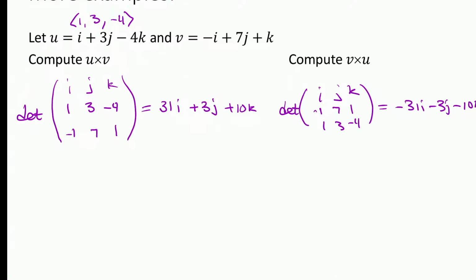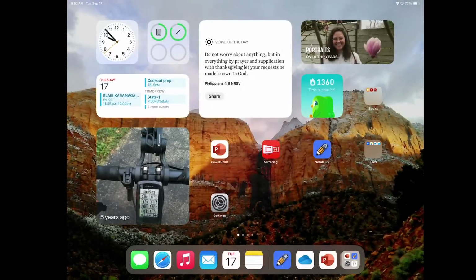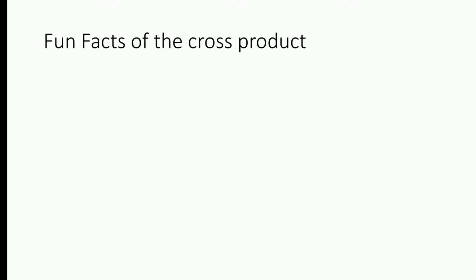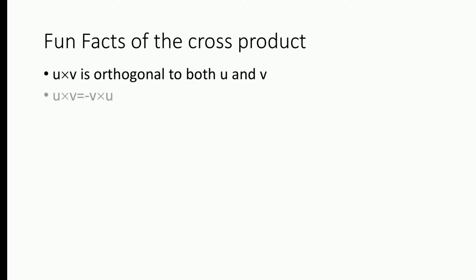All right, let's go on to some properties of the cross product, because I know that if you know the cross product, you want to know some fun facts, don't you? So fun facts about the cross product. Number one, u crossed with v is orthogonal, perpendicular to both u and v. Well, we knew this already, so that's not very exciting. The next one, u crossed with v is the negative of v crossed with u. Well, that's kind of exciting, but this is the whole business of if you have two vectors and you do the cross product one way, you get one vector. The other way, you get the opposite, the negative. So not that exciting either.